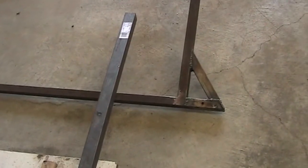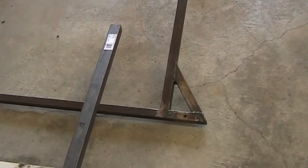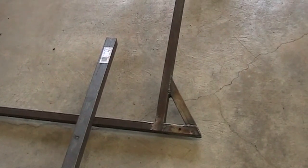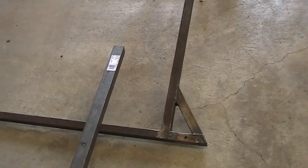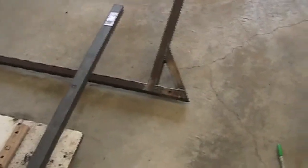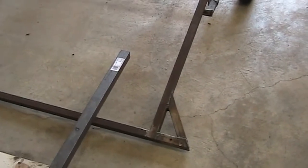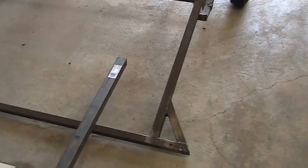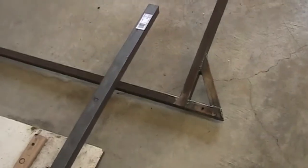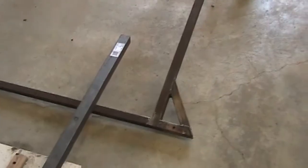Here's the problem — I shouldn't have been so zealous in attaching those, because that's not where I want them. I don't want the light fixtures right at the very back; they would have to stick out backwards, and that's the part that touches the ground. I also want the lights centered along the line of the deck aesthetically, so they need to be further forward on the frame than the rear corner. I'm going to have to cut these off, which is a shame.